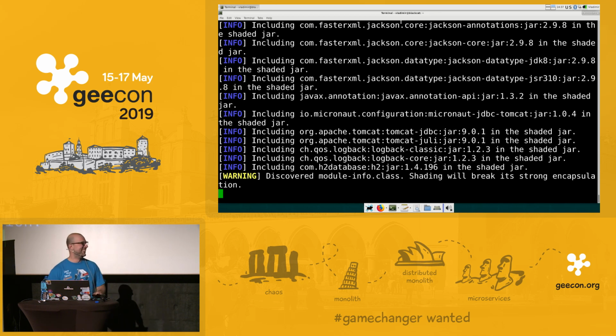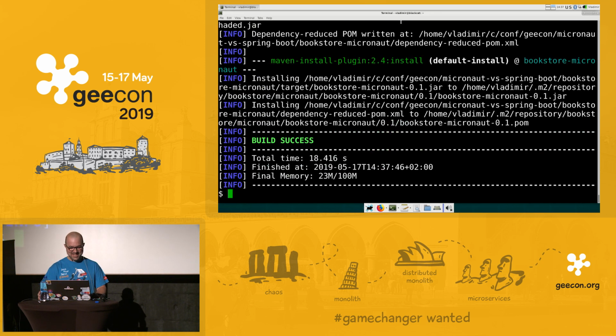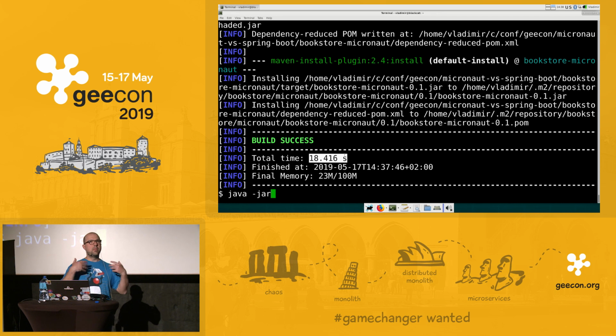Okay, look at this. One thing you need to take into account: it compiled in 18 seconds. Spring Boot, full solution, 11 point something seconds. This shouldn't come as a surprise because, like I said, all the things that Spring Boot and Spring does at runtime, Micronaut does at compile time.